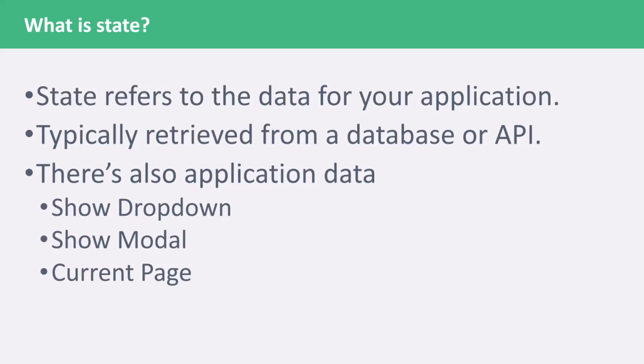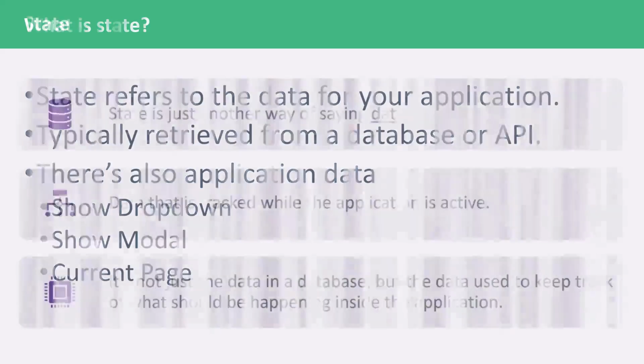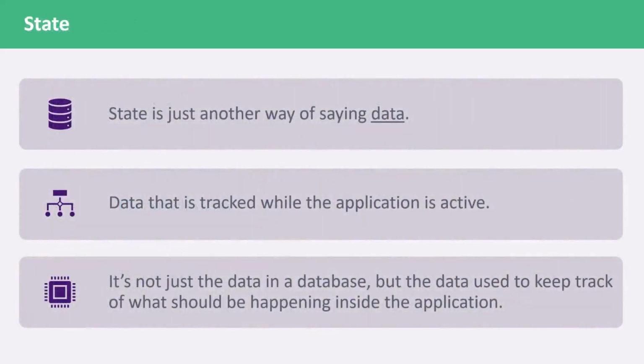Another example would be keeping track of the page the user is currently on. Are they on the home page or contact page? Depending on the URL, you would display different content. Vue provides one way of storing data by adding the data function to a component. While not wrong, it's considered good practice to have one single source of truth. All of this is considered the state of the application. When you hear the word state, it's another way of saying data. It's data that is carefully kept track of while the application is live on a user's browser.